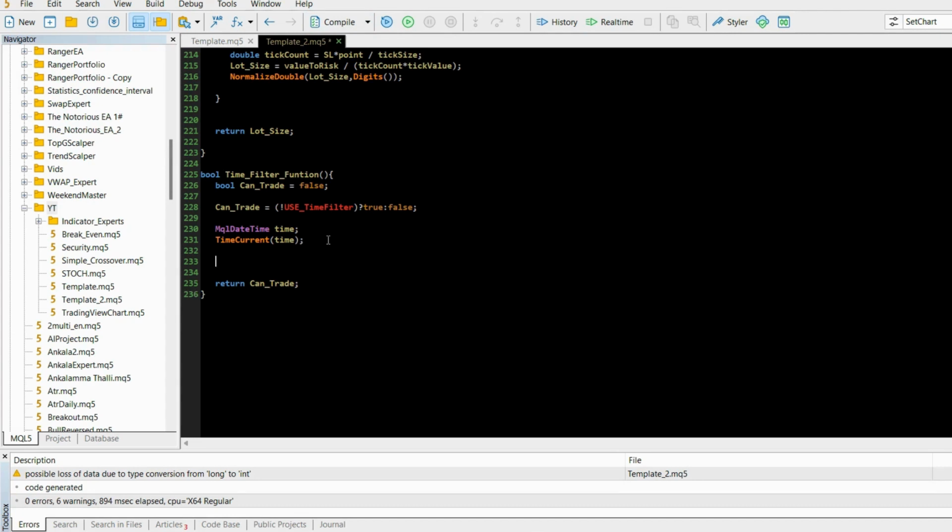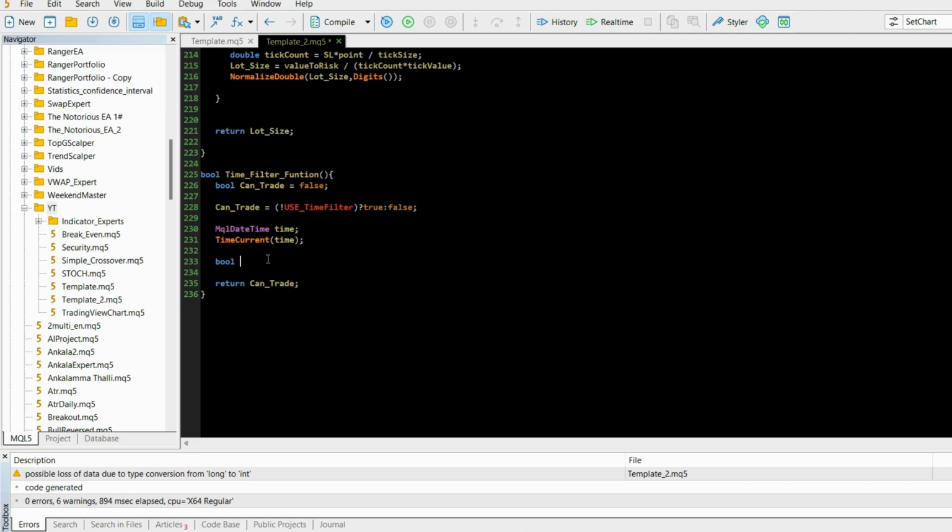By doing this I can access all of this time information from this variable now. So I can access the day, day of week, day of year, the hour, the minute, the month, the second and the year. So with this information I can check whether we are within the trading range or we are not. And that's exactly what I will be doing now.